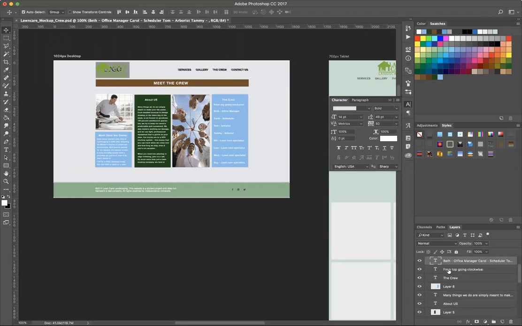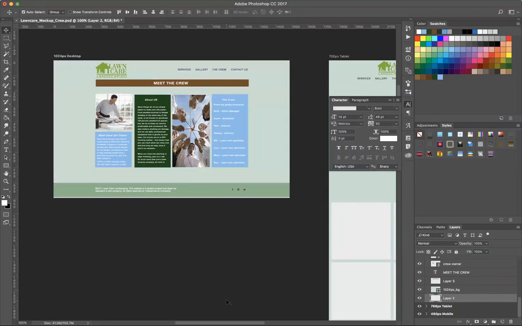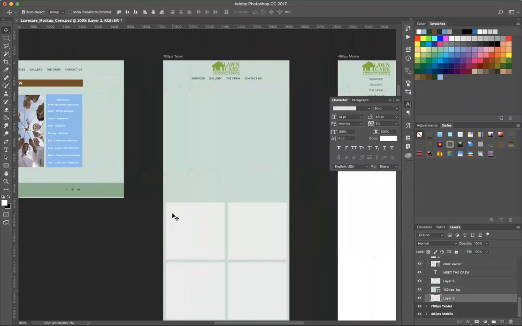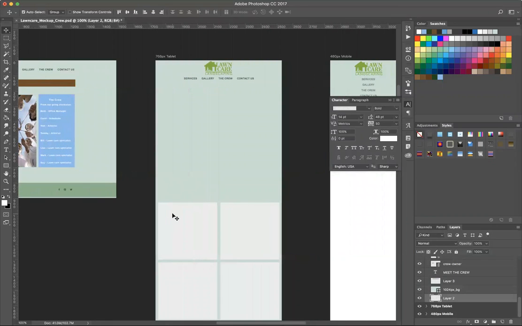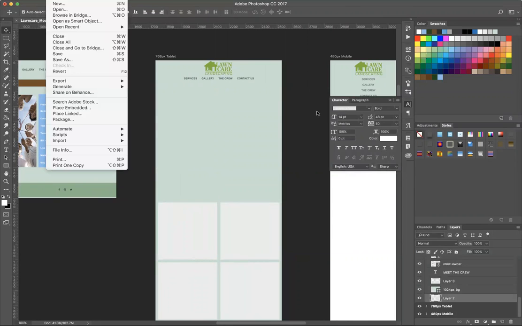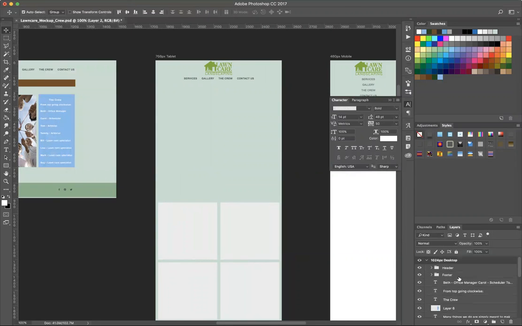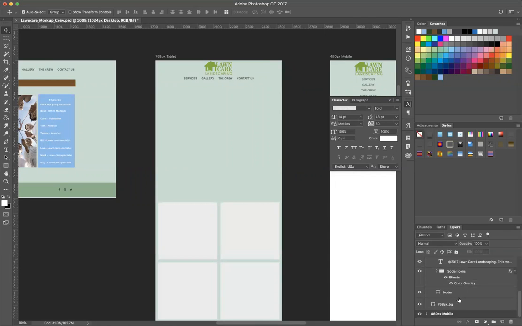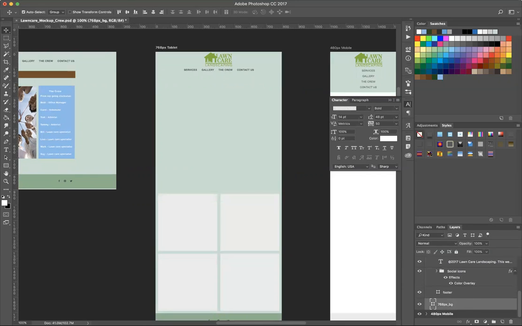So I'm going to go back to my layers panel. And I'm going to go down and find that PDF. Was this. I'm going to delete it and turn back on the background color. There's the desktop version of the crew page. I'm just going to slide over to the template page and go to File. Actually, let's find it in our libraries or layers panel first. Let's close our desktop. We're going to go down to Tablet. We're going to go to the very bottom. Go to File.